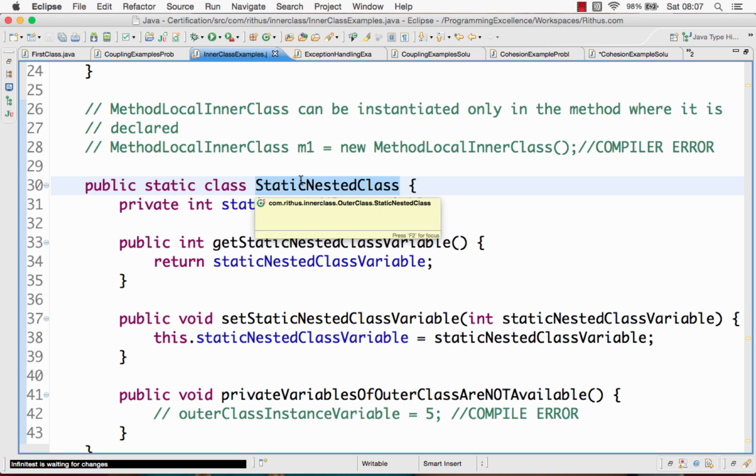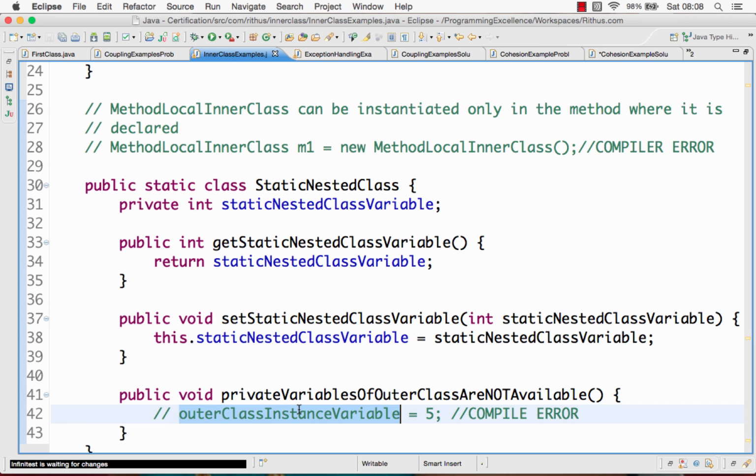When we see static inner classes, the most important thing is the static keyword. However, in a static nested class, the instance variables of the outer class are not available. As we know, with anything that is static, there is only one instance of it.